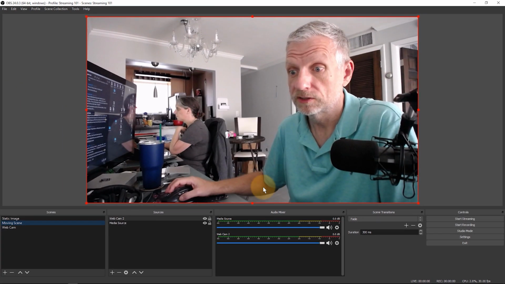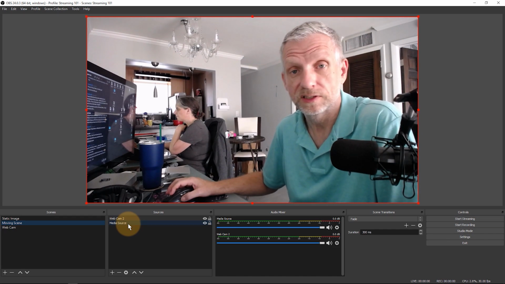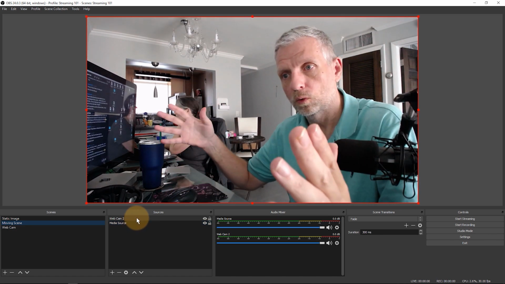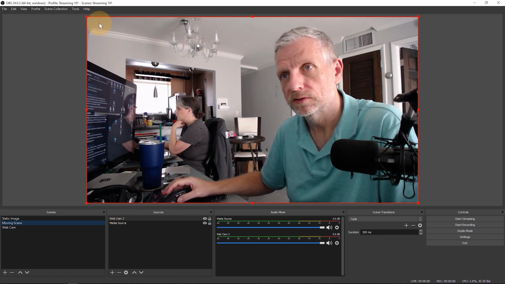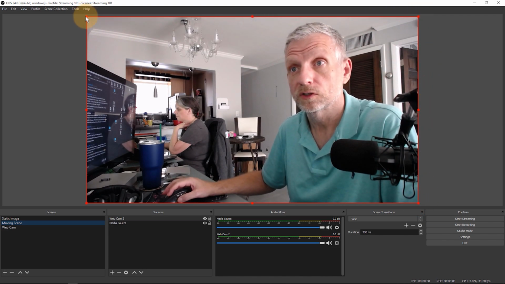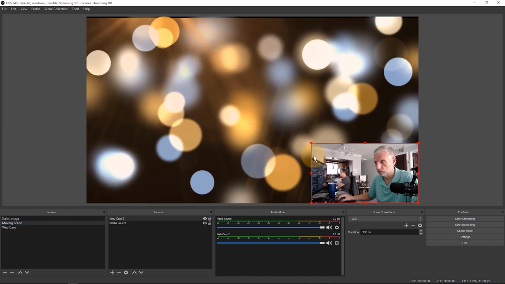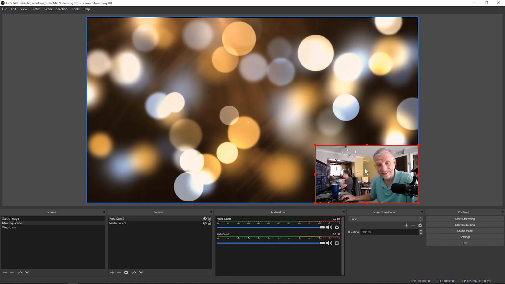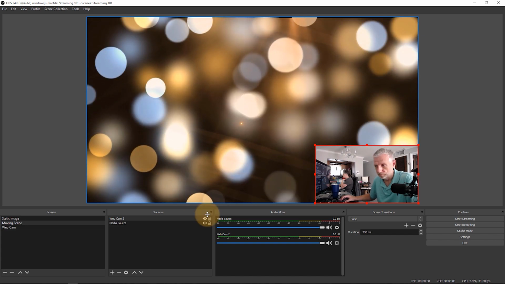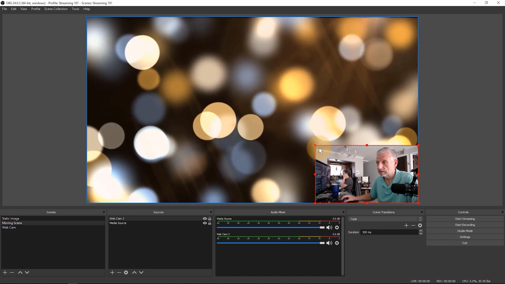And as soon as I do that, I now have the webcam on top of the media source. So now we don't see the background anymore. But that's OK, because the webcam fills the whole screen currently. Notice the red outline here that has these little handles on the side. I can go and grab one and just make that as small as I would like. For example, like this. So now you have an inset of your webcam on top of a moving image. That's a good start. Notice that we don't have any audio level, so we're going to have to address that in a later video. But that's the principle.